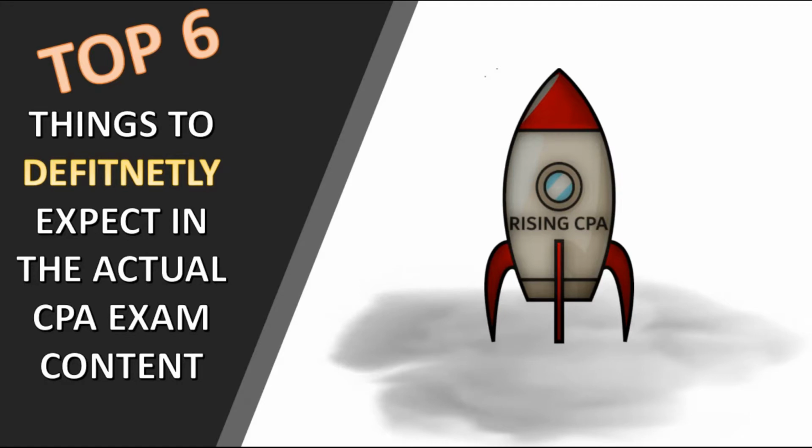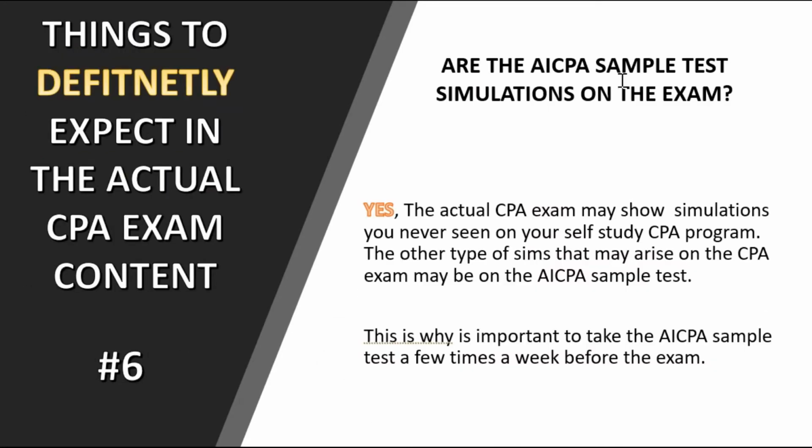Starting with number 6 are the CPA sample test simulations on the exam, meaning the simulations used in the AICPA's website sample test. Yes, the actual CPA exam may show simulations you've never seen on your self-study program, but they will most likely show some simulations that are shown on the AICPA's sample tests that are displayed on their website. So make sure to look at those sample tests provided by the AICPA.